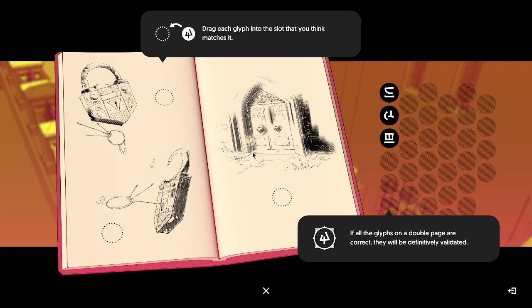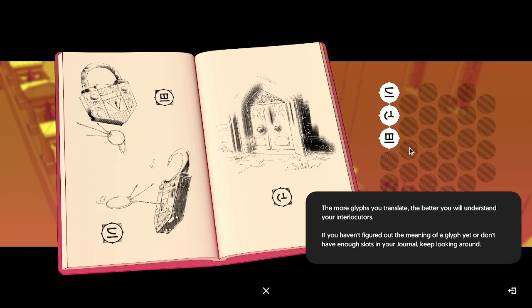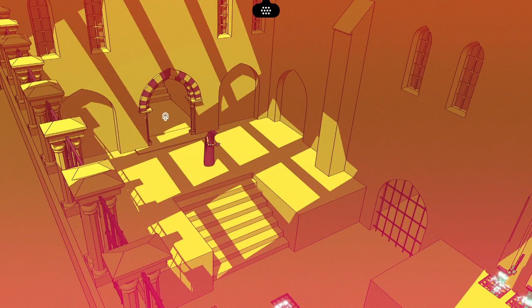Drag each glyph into the slot that you think matches it. Open. Oh, that's door. Close. Open, door, close. Okay. More glyphs you translate, the better you will understand your interlocutors. If you haven't figured out the meaning of a glyph yet or don't have enough slots in your journal, keep looking around. Alright.